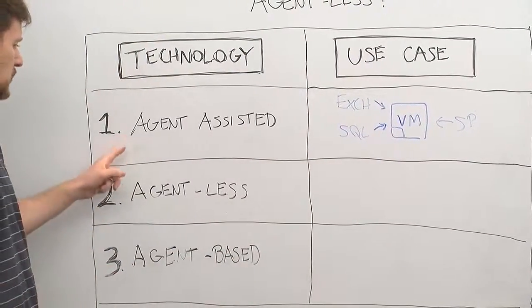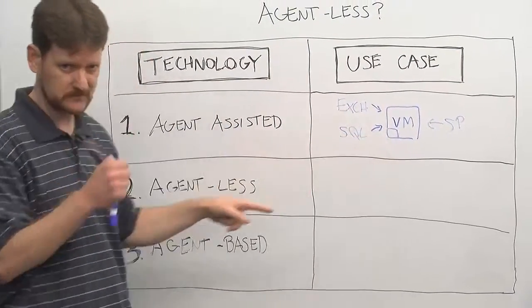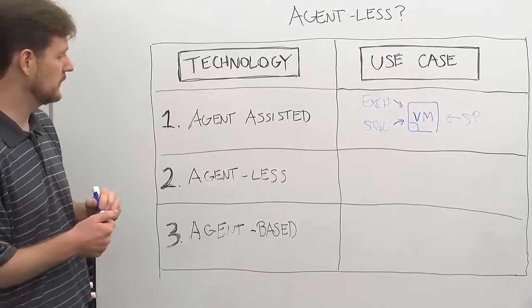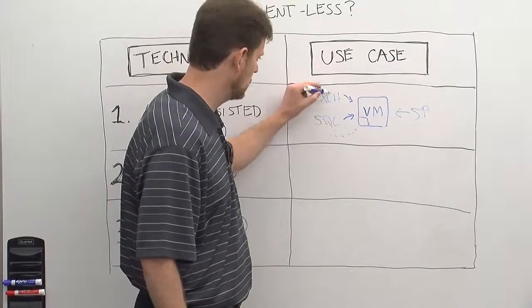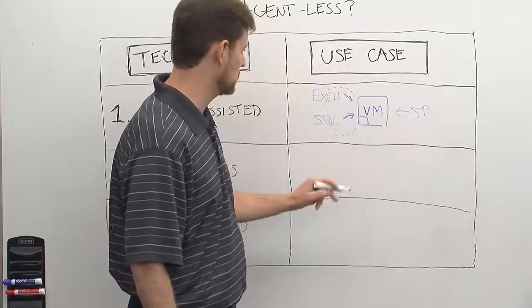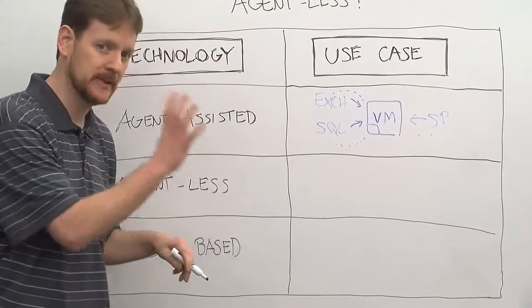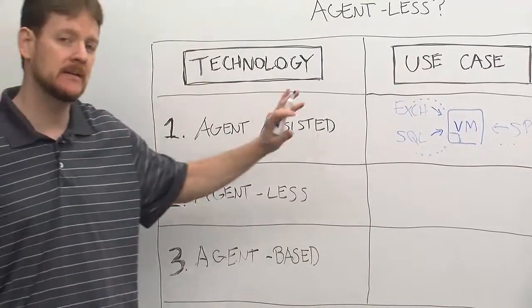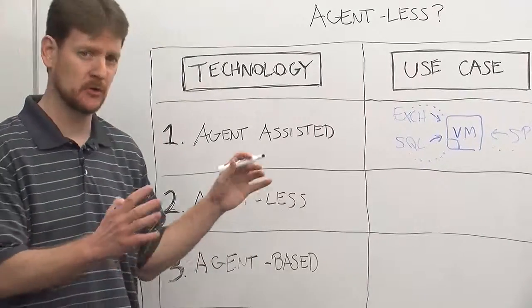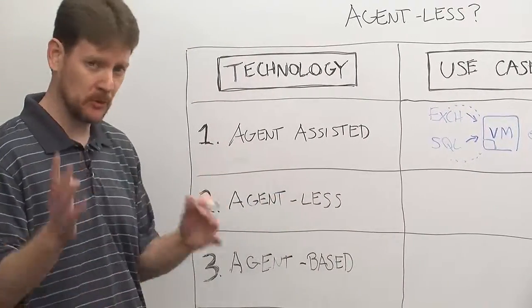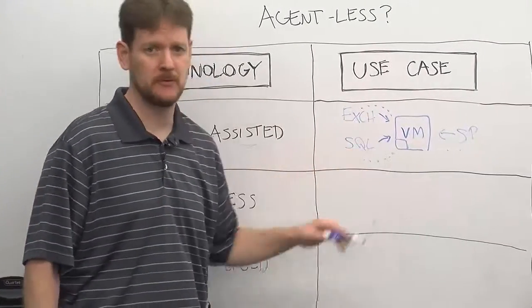You want to make sure the agent for Windows is installed to that virtual machine. In that configuration, the agent captures metadata from these applications that's used for granular restore. However, it does not actually act as the data mover. This is going to be either your VADP VMware backups or your image Hyper-V backups. So it remains an optimized virtual backup, but it's supported or assisted by the agent for Windows for GRT purposes.